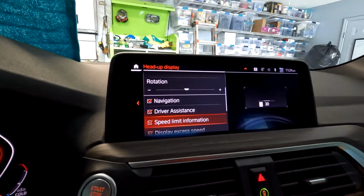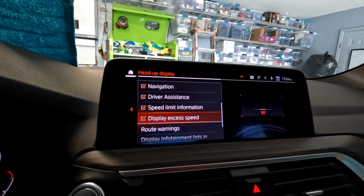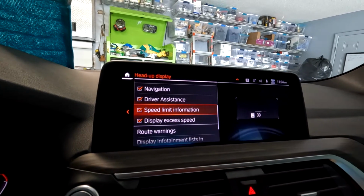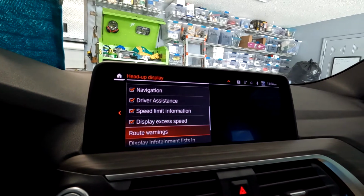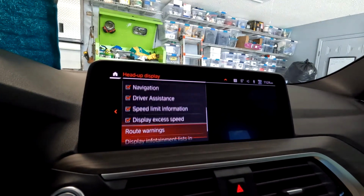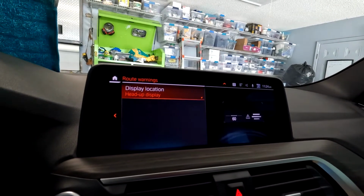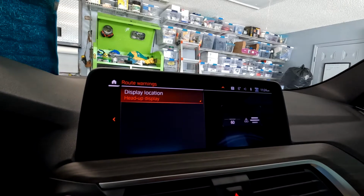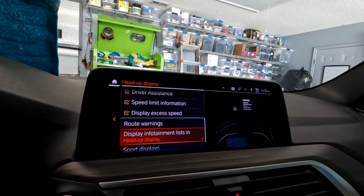Same with the driver's assistance. The speed limit information is nice because if you go over the speed limit, it'll actually come up and turn red, so you'll know you're speeding. So it'll show you 55 miles an hour and you're going 60 miles an hour. Same thing with the route warnings. They pop up on here. So if you click on route warnings, they pop up on the heads-up display. Accident ahead, anything like that.